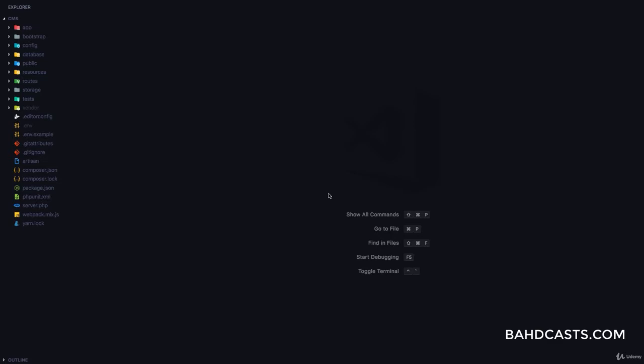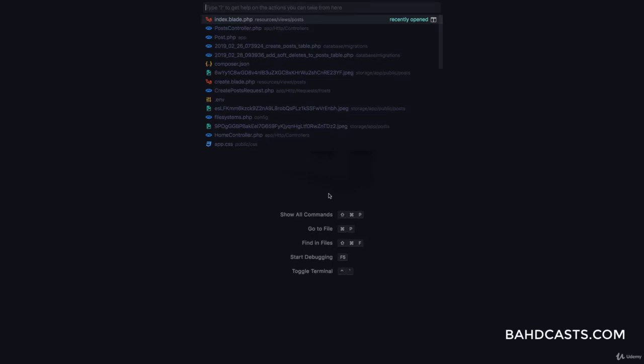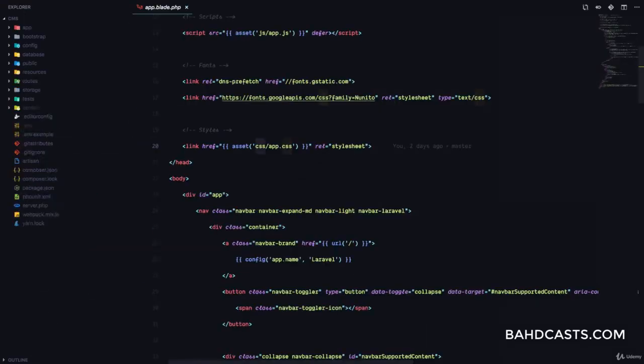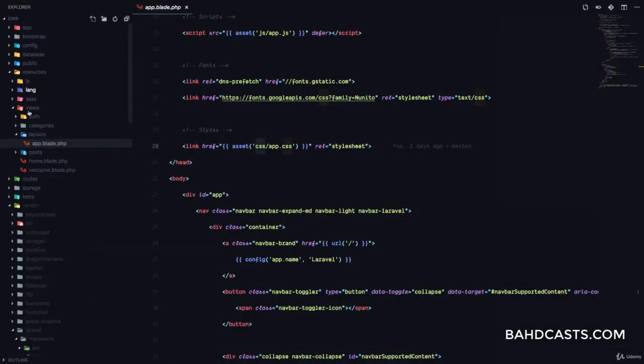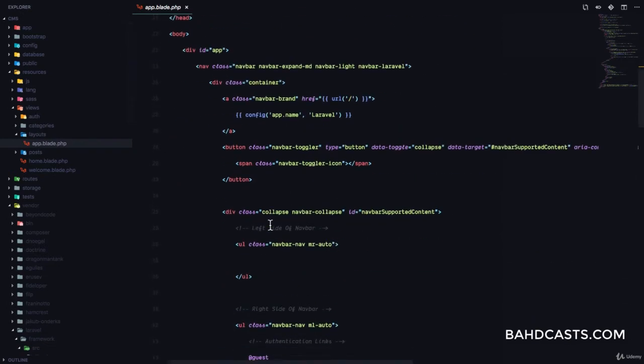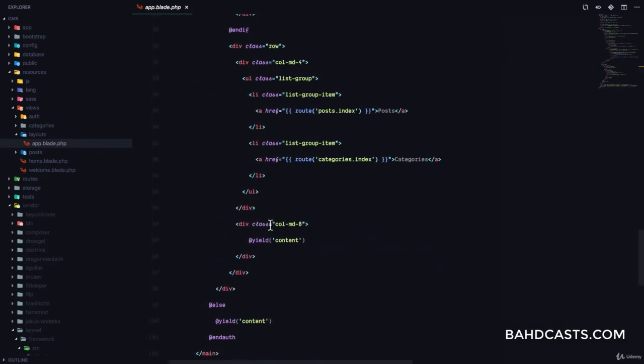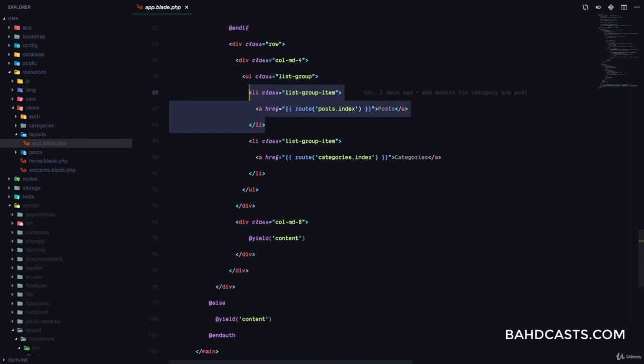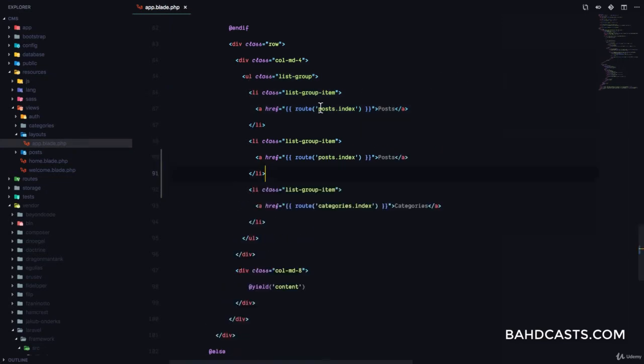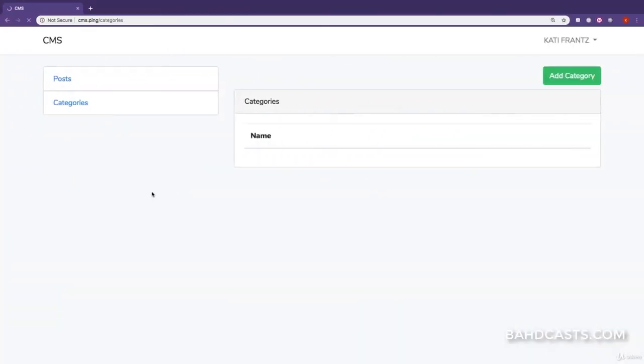The first thing we want to do is go to the app.blade.php, which is our layout file, in resources, views, layouts. Then add a small link to trashed post. So here we have post and we're going to have trashed post. If I refresh, you can see we have trashed post. But since this is trashed, we probably want to have it on a separate menu.